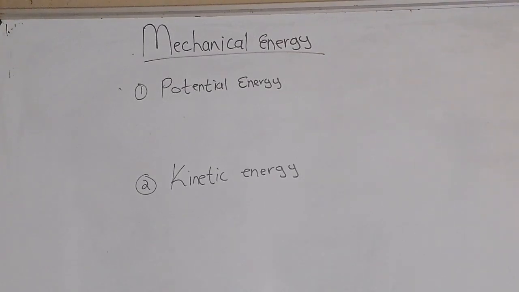Now, today we'll be doing mechanical energy. Specifically, we are going to touch on the potential energy, the kinetic energy, as well as the gravitational potential energy. From the earlier grades, you were told what energy is. Energy is simply the ability to do work. It means that there's nothing you can do without having the ability to do it. So for you to do something, you have to be energized.